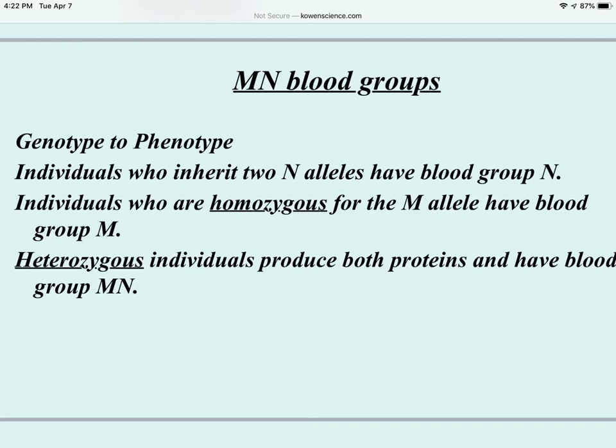And so when an individual is getting a blood transfusion, they want to match up the blood as close as possible. And when a person is having their DNA tested for paternity, if they're looking at the blood, they would have to look at, okay, let's look at their ABO type. Let's look at their Rh factor. Are they positive or negative? Let's look at their MN factor. And so there's quite a few genes associated with the blood type.